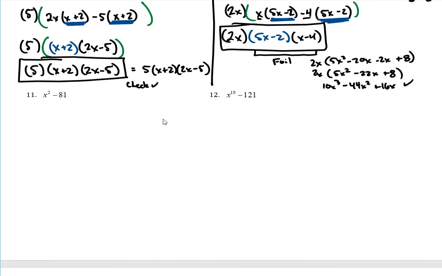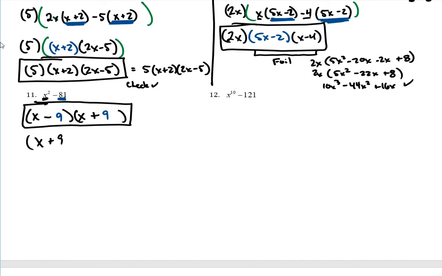What that means is if there's a minus right here, you always just set it up, and I think, what times itself is x squared? Well, x times itself is x squared. And then it's always minus plus or plus minus. It doesn't matter how you write it. I'm going to do minus plus here. Then I look at this term and think, what times itself is 81? Well, 9 is. And that's it. We're ending on the easier ones.